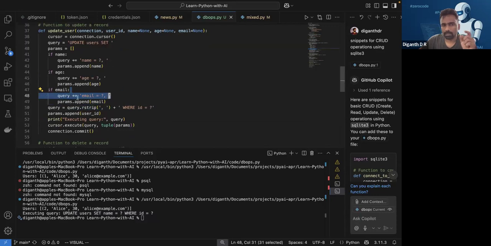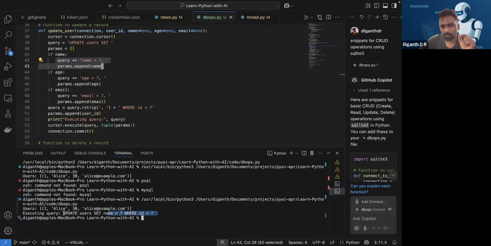But we are just generating the query and appending the parameters, because the basic update users set part is common for everything. That is why it has taken that as a variable. And then based on these other variables, it is generating the query. So that is about update.